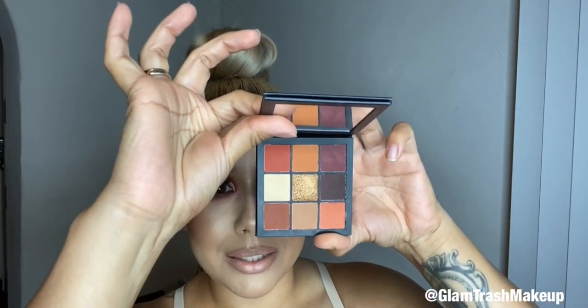So for today's tutorial, I decided to do a really cute warm cut crease. I am using the Huda Beauty Warm Brown Obsessions palette. This is the little one, the little palette. And I've actually been wanting to get this palette for a very long time, and I finally got it along with the new nudes palette. So I'm so excited to show you guys how I did this look.